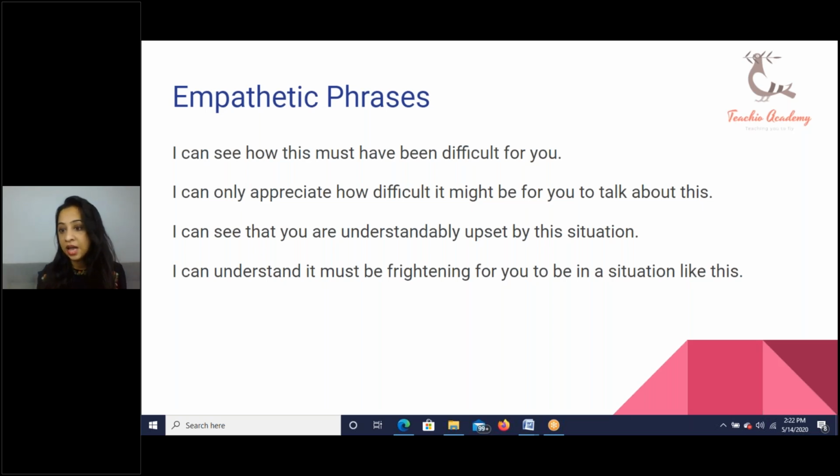Nimish has said, I can understand it is challenging for you to cope with this situation, not cop up. It should be cope with this situation. But don't worry, you will be fine. No, don't write you will be fine. You write don't worry, we're here to help you, because Nimish, remember, doctors and nurses cannot treat everything. If you've got someone with cancer who's going to die tomorrow, if you tell them you will be fine, you're lying to them. You tell them, don't worry, we're here to help you and we will do our best to help you.